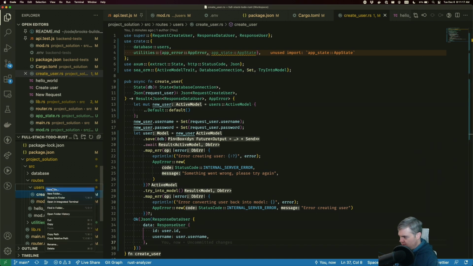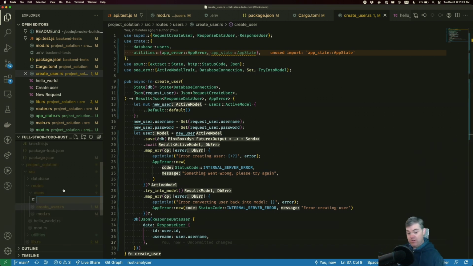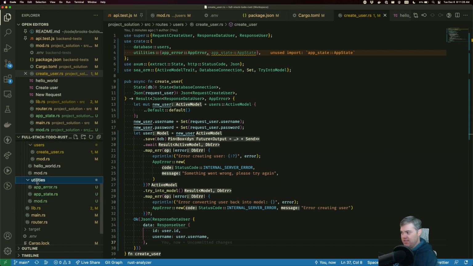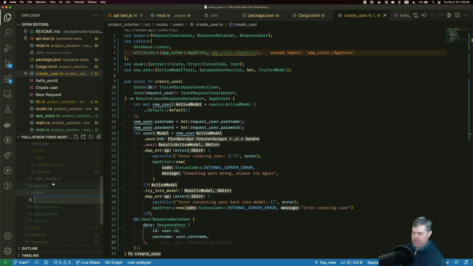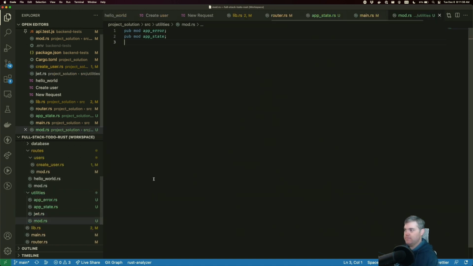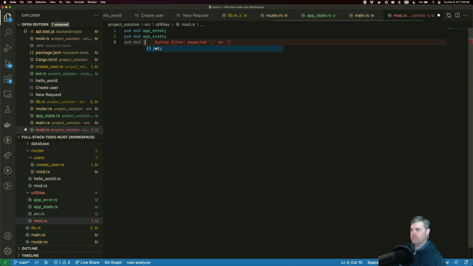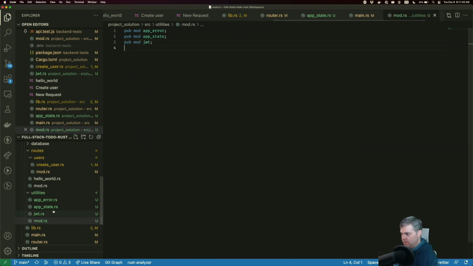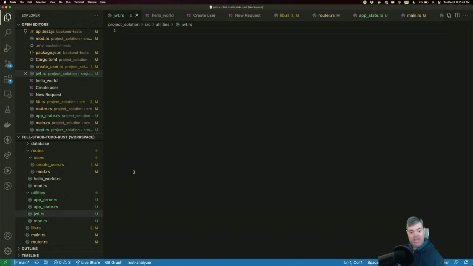So probably want, under users, maybe a new function here, or actually, this is utilities too. So this is going to be maybe like token, maybe jot. And in jot, we're going to want a create_token. So pub fn create_token.